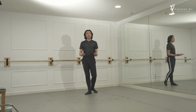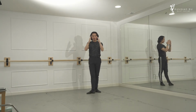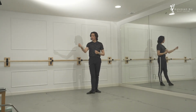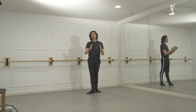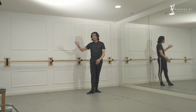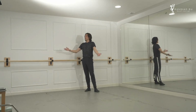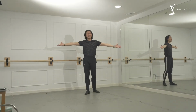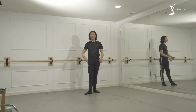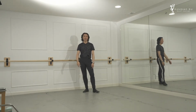I really don't care what other people think of me. I really don't. You do the right thing. You have high ethics, you have respect for yourself, respect for the art form, you never lie, you always do good things. And that's it, that's good enough. And that's all ballet is asking of us. Good old honest work. That's it. The rest of it is out of your control. What people think about you, what they think about this and that, that's beyond us. And the less we care, the better we are to ourselves.